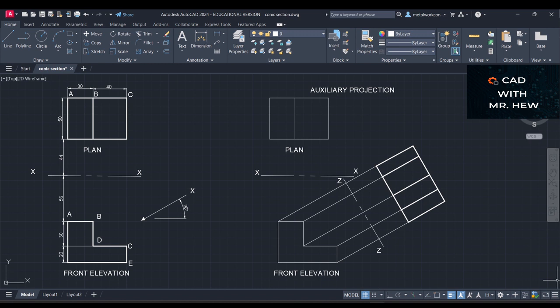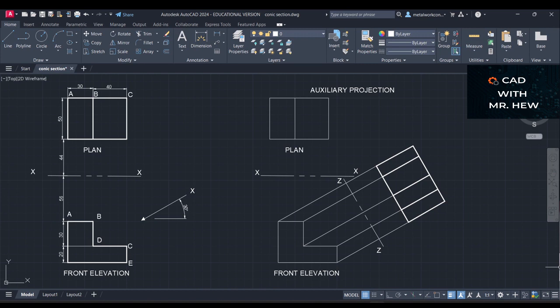Here is the second question related to today's video. What is the name of the auxiliary view that is taken from the front elevation? I'm gonna pause the video for about 30 seconds.